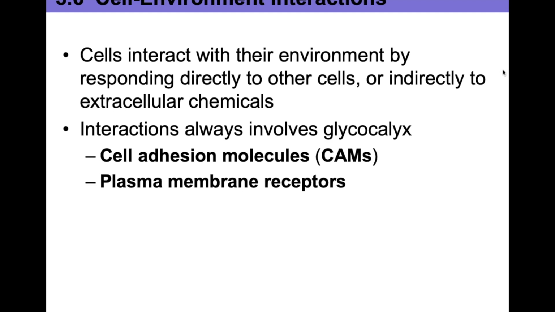Cell adhesion molecules called CAMs. It's C-A-M. That's how it's called, a CAM. Okay, and then plasma membrane receptors, which we've been talking about, like receptor-mediated endocytosis and things like this. They're little proteins that exist on the outside of the cells that allow other materials to attach to them like a puzzle piece. They're very specific.